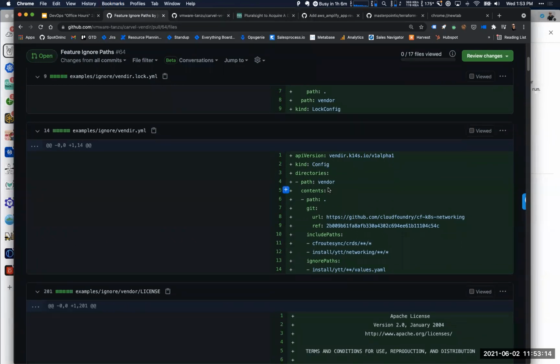Oh yeah, here. Yeah, so having an API version for your YAML config is great because you want to be able to, from your parser, be able to identify if this is a supported config. Being able to have different kinds of config files, it's really nice to be able to define that. And then everything else here is arbitrary. This can be whatever you want. They call it directories, but if you're coming up with your own schema, you can choose what you want.